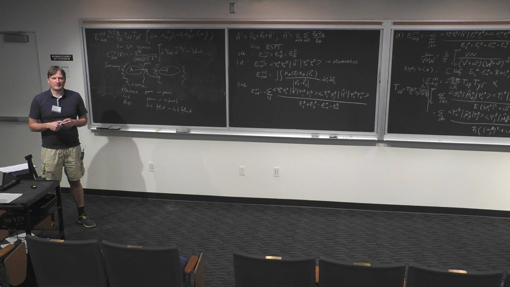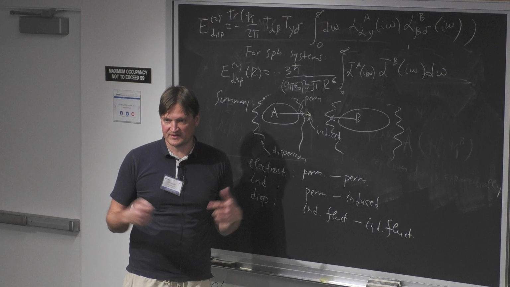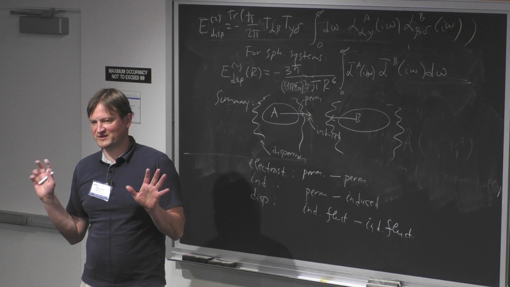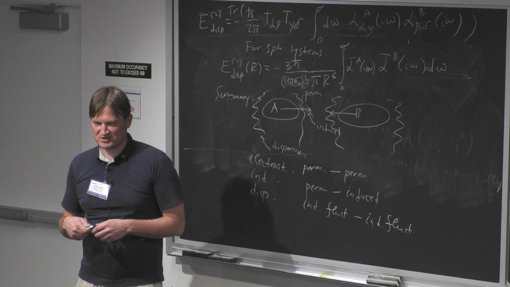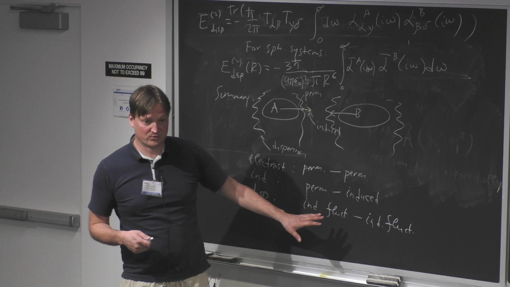In water, for example, the main effect is electrostatics and induction. This creates hydrogen bonding. So a lot of hydrogen bonding is electrostatics and induction, and about 20% of it is dispersion. These numbers come from the symmetry-adapted perturbation theory analysis of the different terms, which in the end is actually a quantitative theory. This picture is not quantitative, it's qualitative.